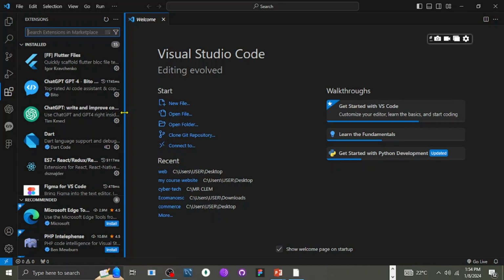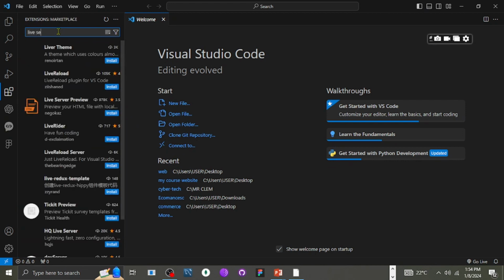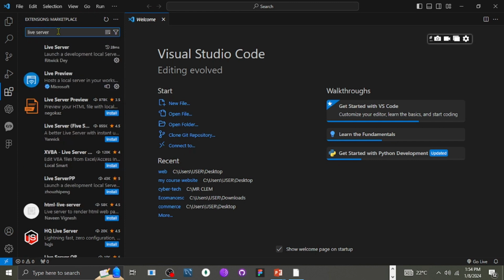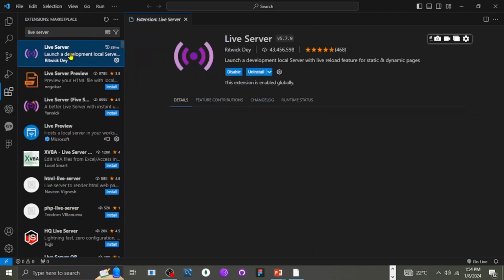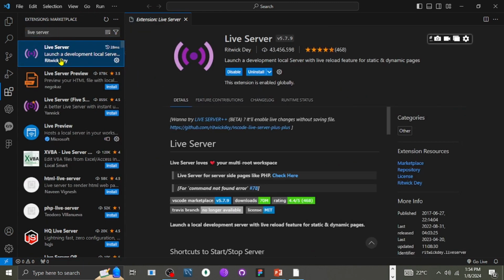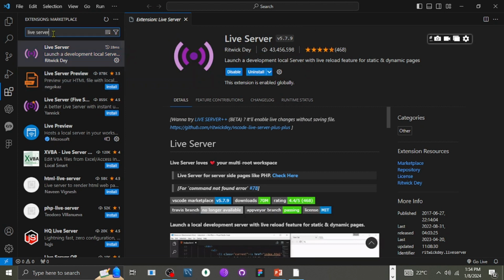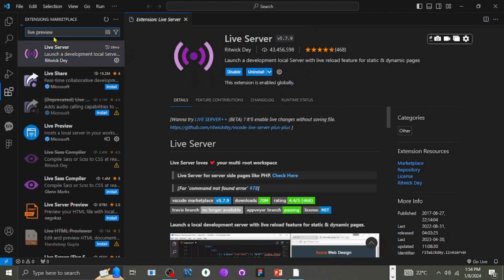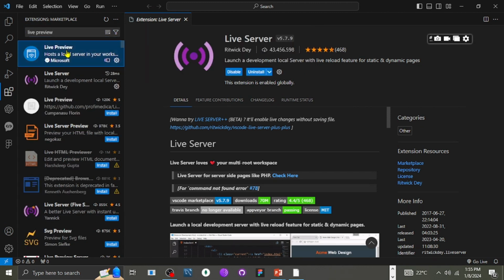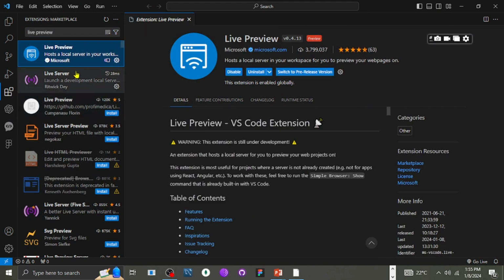I would like us to install three different extensions. We have one known as Live Server. I already have it installed. We have another one known as Live Preview. I already have it installed.